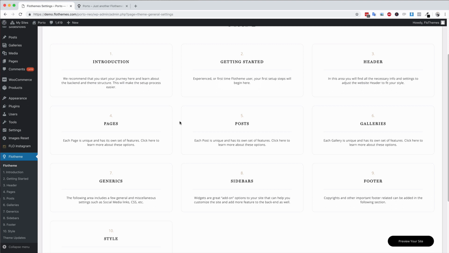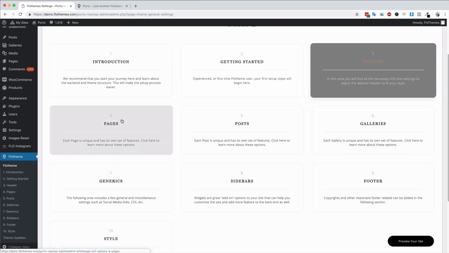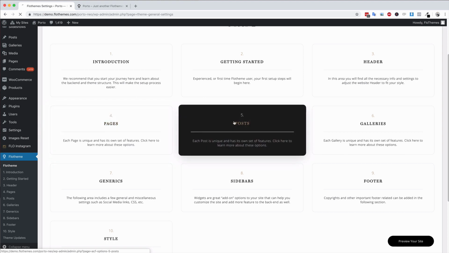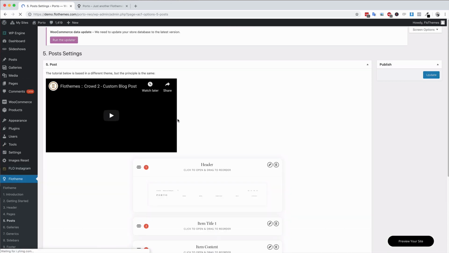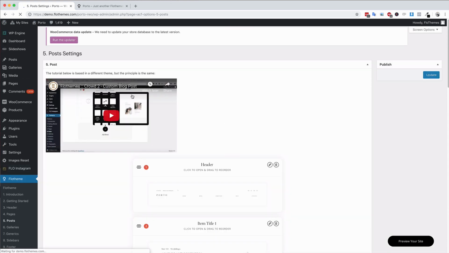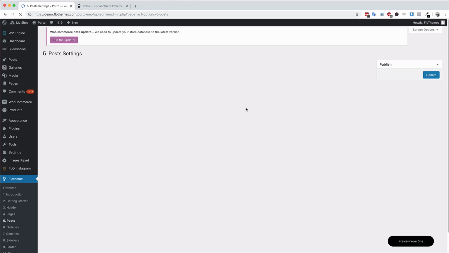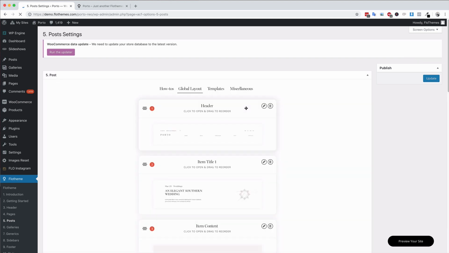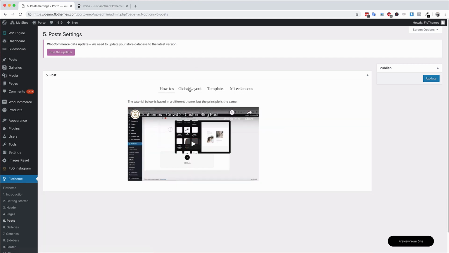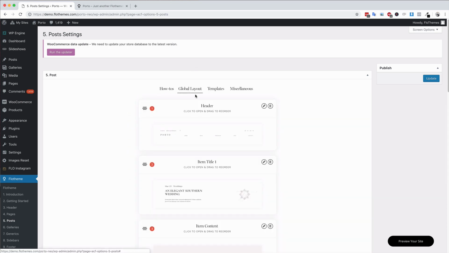But we do have individual videos throughout each of the sections. So if you do go into any individual section, for example, posts here, you will have videos explaining how this section works, how you can make updates, and it will make things much easier for you. So as you can see, we have a video here, and it will explain that section specifically for you. So in any section you have the how-tos tab, it should have a video, and then of course you can understand how each of these sections works.